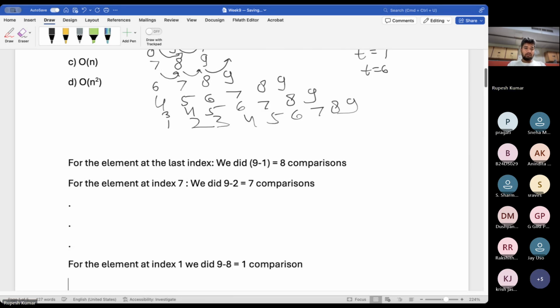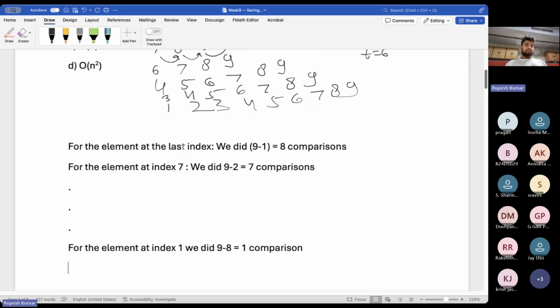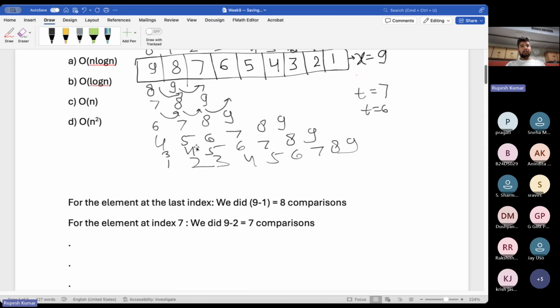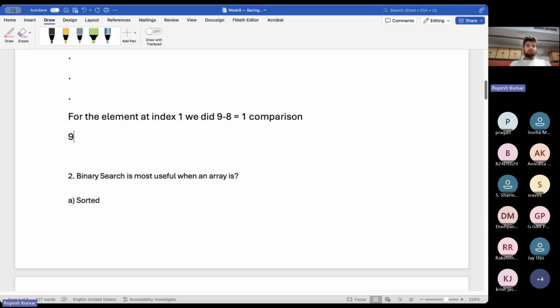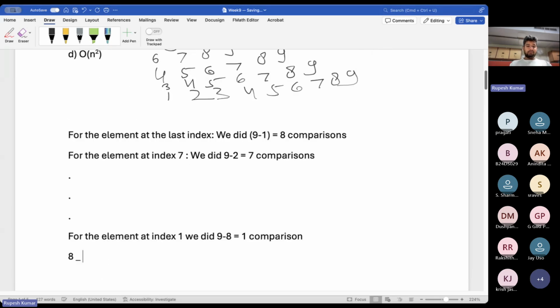Fine. So now we have a worst case scenario where we had to sort in ascending order, but the array was in descending order, and we used insertion sort, and we saw that for this case, the total number of comparisons that we did for each element is 8 plus 7 plus 6 plus 5 plus 4 plus 3 plus 2 plus 1, which can be given as 8 times 9 by 2.